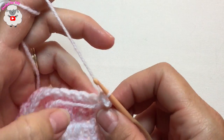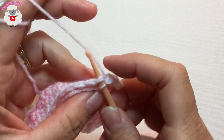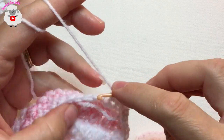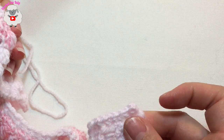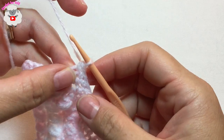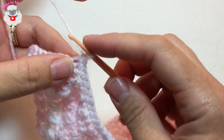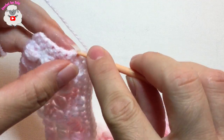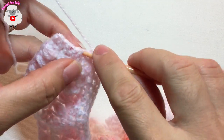Okay, so now here I'm going to continue working single crochets on each one of these single crochets that we did on the previous row until I come here to the very end. I will meet you here to show you what we need to do next. Okay, so I'm here at the end, just about to work this last couple of stitches. So here in this corner, I'm going to work two single crochets into the same space and then continue down working these last single crochets.